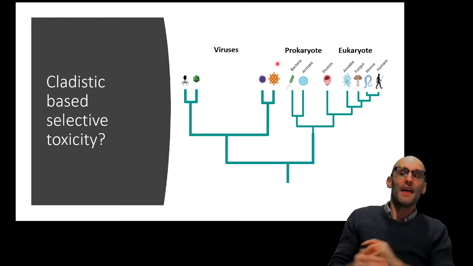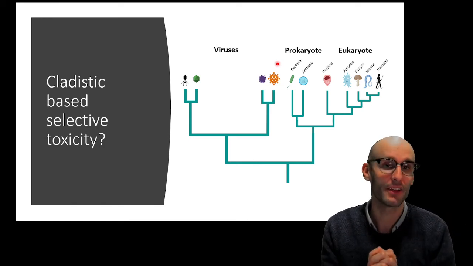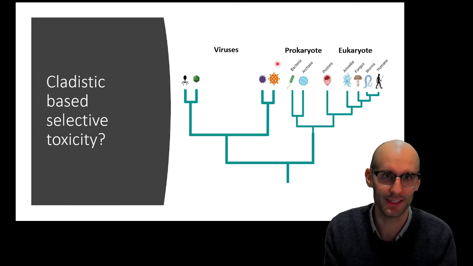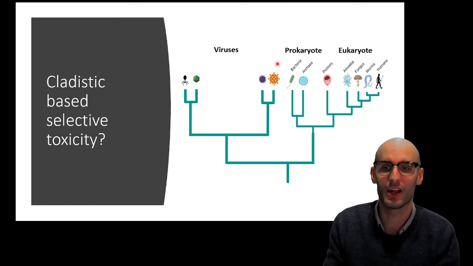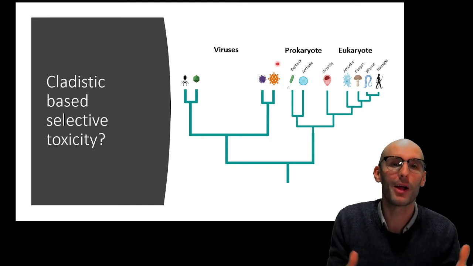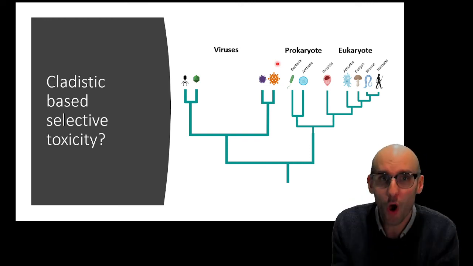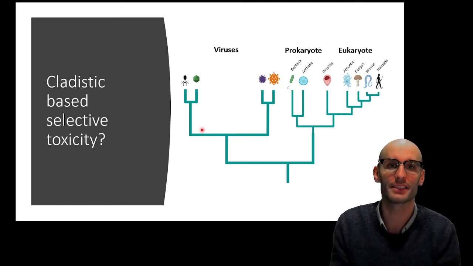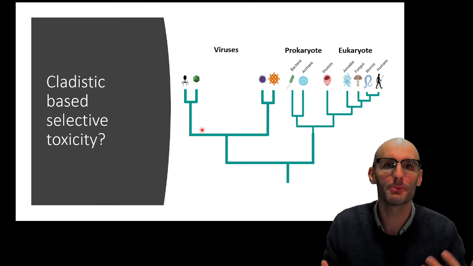So if we look at viruses, the answer is that they're probably a clade. Most theories agree that there's a high probability that they're a clade. But the problem with viruses is that they're so prone to mutation, and so genetically diverse, that targeting them through selective toxicity and treating them like a clade is incredibly difficult, right? And so this is why we don't have a general antiviral compound. Because they're so diverse, I've tried to illustrate that with this giant branching of the tree there. The genetic similarity between these viruses is so low that they don't have similar proteins, and that's because of these incredibly high mutation rates.